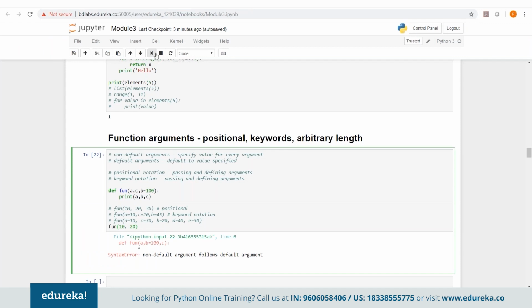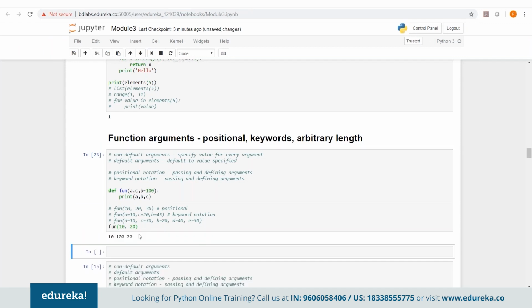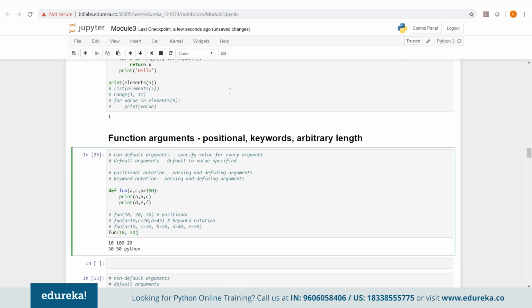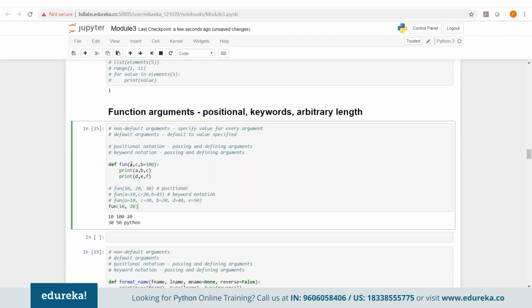Now when we execute this, it will say 10 and 20 are taken up by A and C, and B is 100. That's because we are printing the variables in the order A, B, and C. If we print A, C, B, then it will again be 10, 20, and 100. So you could have any number of default parameters after you define the very first default parameter. When we execute this, there are no issues and you can print other parameters as well. Now we can look at other ways of passing arguments. This way we know that you can have a combination and you can also have some flexibility in terms of only passing values for something that is mandatory.